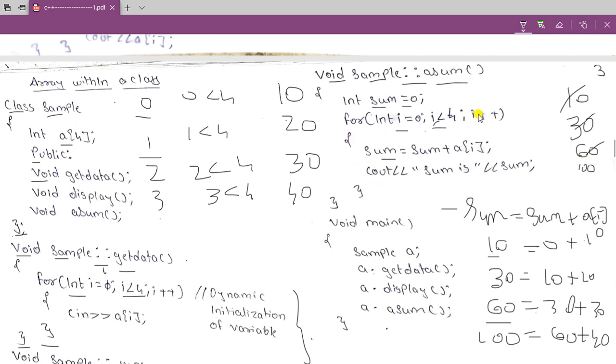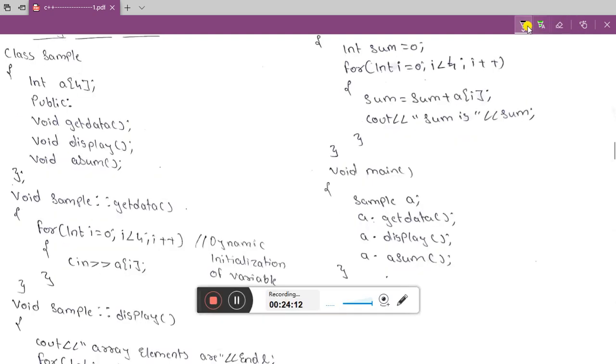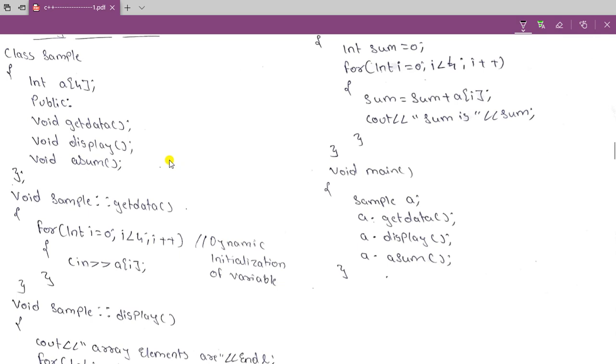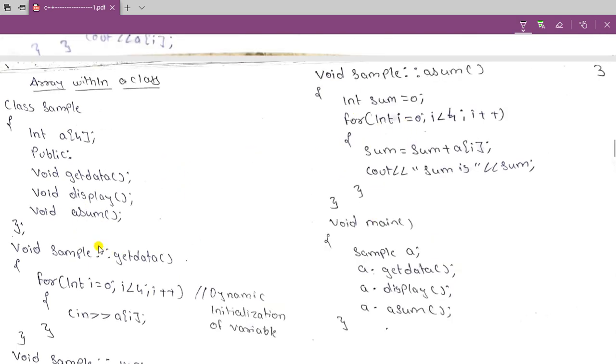It goes again out of the loop and increments the I value to 4, and checks the condition: is 4 less than 4? The condition is false, and it terminates the loop, okay. After that we have not written anything here, so it goes out of the function also. I hope you got how the 100 has come, okay. So friends, the third function definition is over here, so all the function definitions are over.